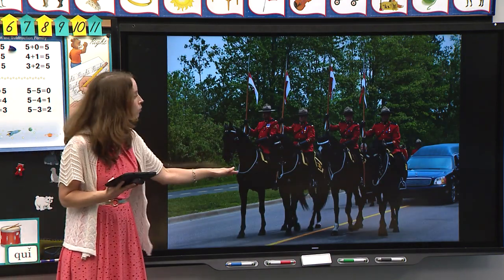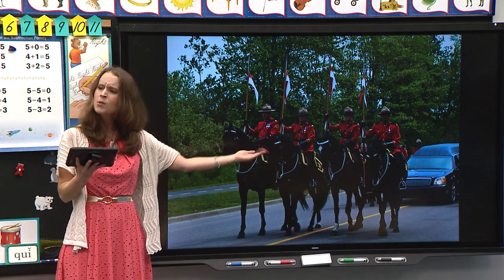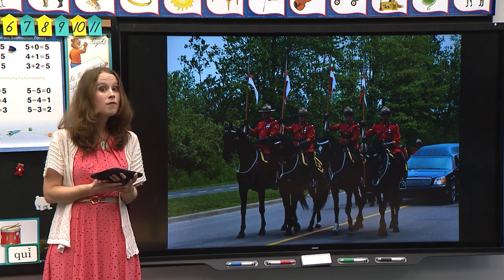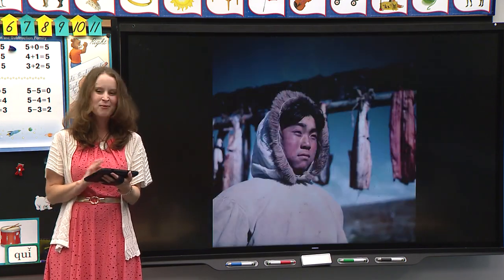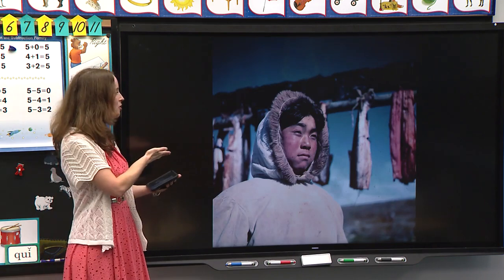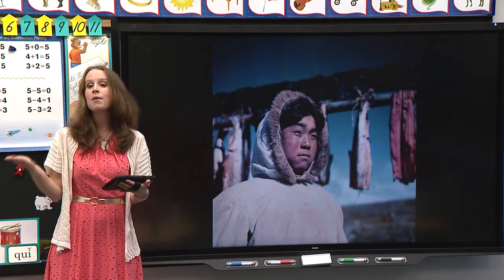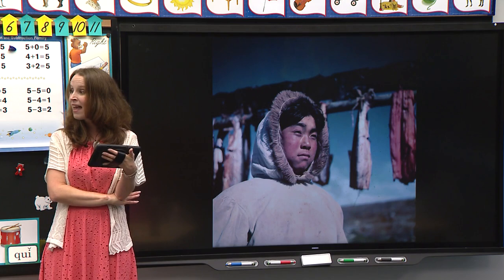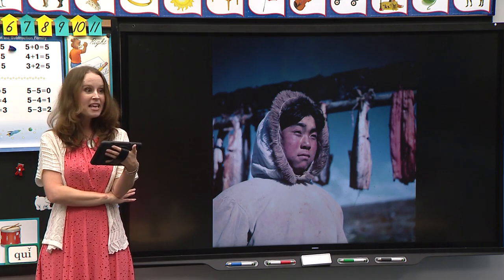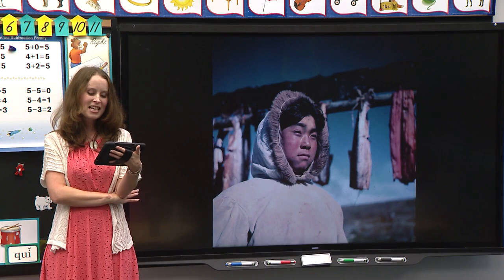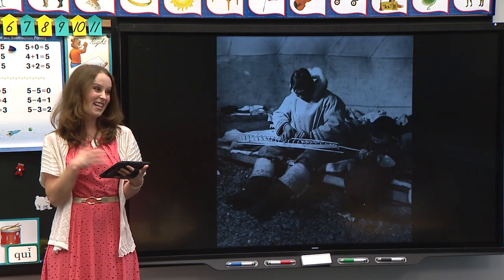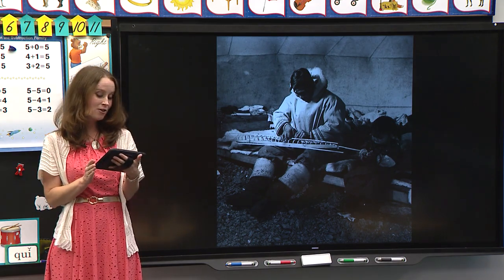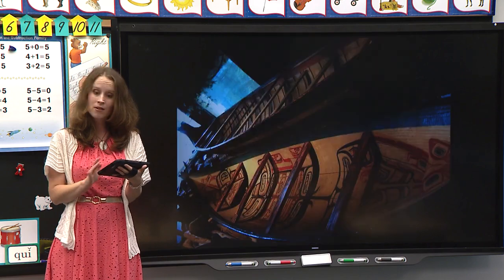Now, this is called the Royal Canadian Mounted Police, or sometimes we call them the Mounties. They were formed more than 100 years ago, and they do almost all of the police work, especially in really small towns. Now, I want you to notice right here a picture of a very special type of Native American. It's called an Inuit. And Inuit people live up in the north of Canada and also in our state of Alaska. They came up with something really special that we still use today called the kayak boat. They use it to hunt whales and seals, and here we can see an Inuit dad working with his daughter, making a smaller kayak boat.